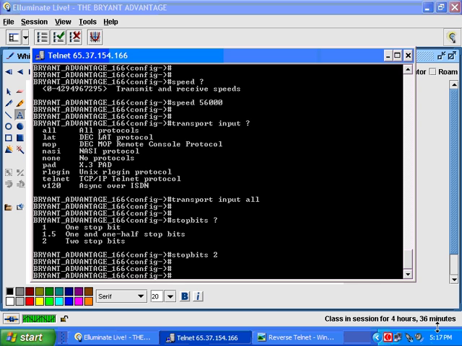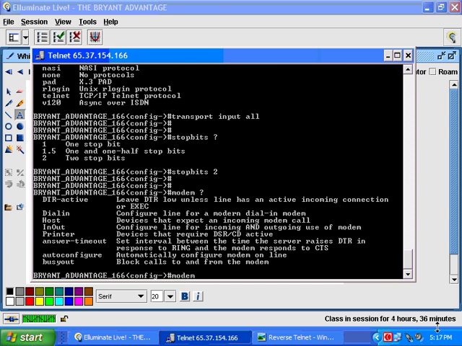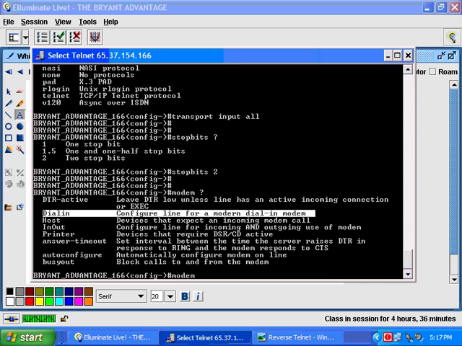Now, finally, we can choose to have the modem make outgoing calls while accepting incoming calls, or just accept incoming calls. Let's look at the choices there. And you see we've got quite a few here. But here is dial-in. And here is in-out.